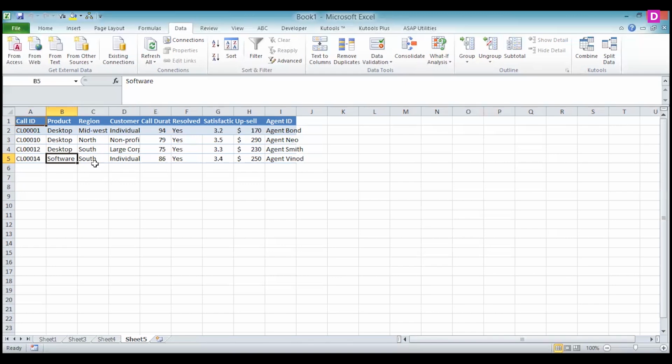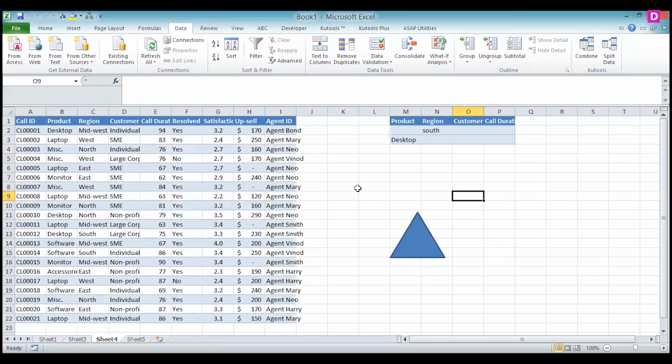Now, the AND and OR criteria will be completed. So for the AND criteria, if I put the AND criteria here, we want to put the value desktop and the south value. One value is a blank value.